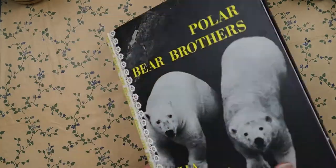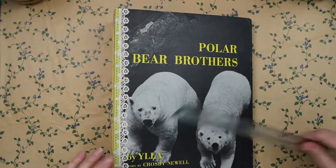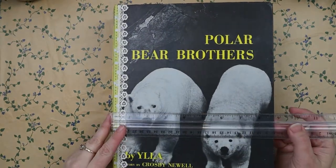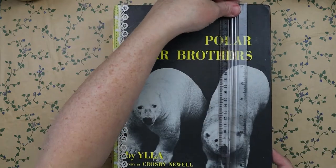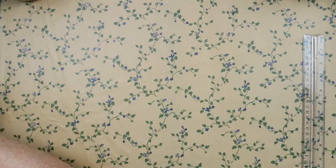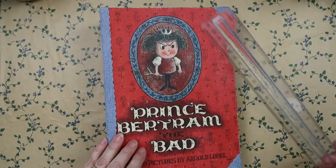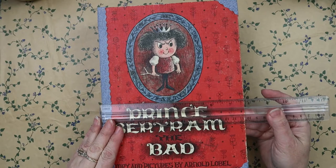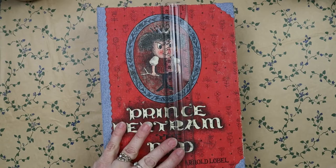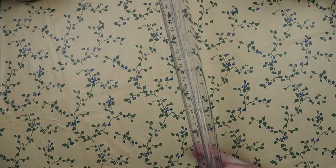So there was that one, Polar Bear Brothers. Oh, I'm sorry, I forgot to measure, did I? I have to go back and measure the Prince Bertram book. I'm sorry. So this one is 8 3/4 wide by 11 1/2. So this one's a very large one too. Let me get Prince Bertram back out. He's a little bit smaller. He is 7 3/4 by 11 1/4. Okay, so that was his size.